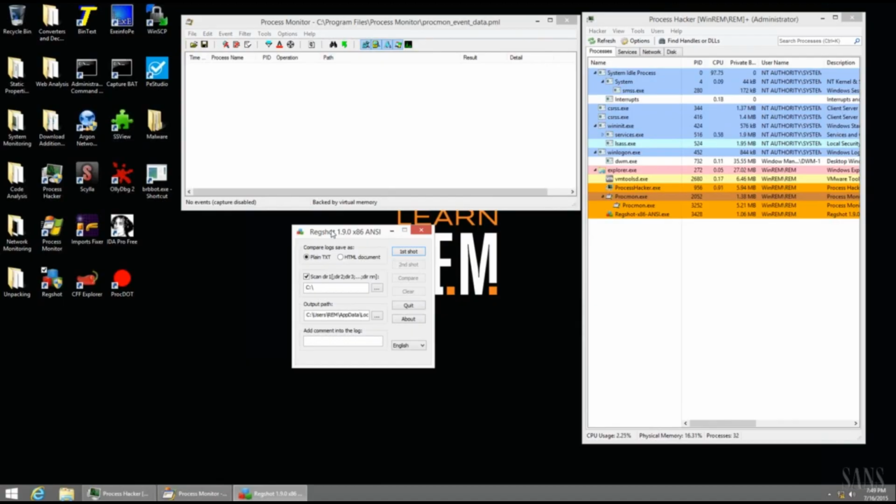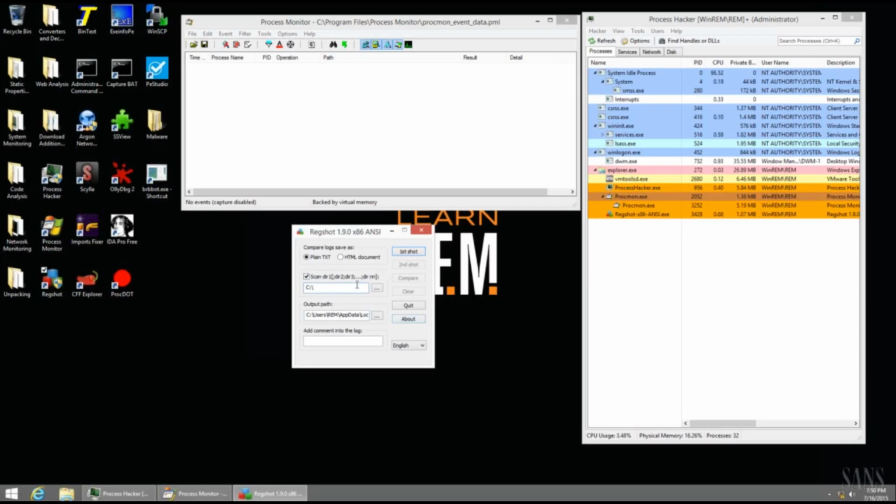And that's a very efficient way to get some quick wins when you're doing malware analysis, because the highest impact stuff will probably change the state of the system. So if files are created, if registry keys are created, for example, all of that is going to change the state of my system, and RedShot can look for those things. So it specifically looks for changes across the file system. You'll notice I have C, my root drive here, selected, so it's going to look for anything in C, which is my entire drive at this point. And it's also going to look at the registry specifically and provide insight into any keys that were changed.